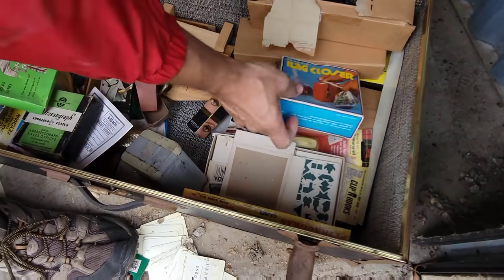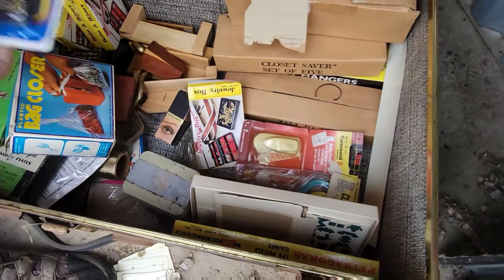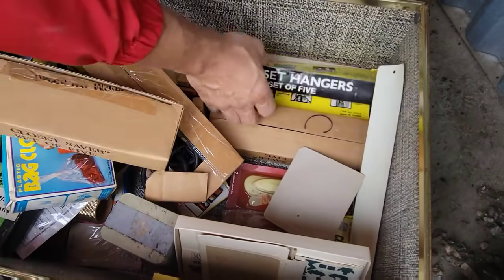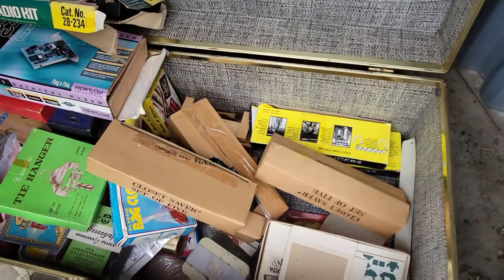Old eyeliner, plastic bag closer, secret keys, and then it looks like hangers, closet hangers. What's this? Made in Taiwan. Hangers. Okay. That's the first trunk. We still have two more and one huge trunk to go.